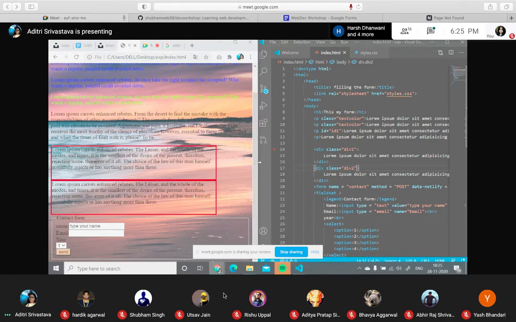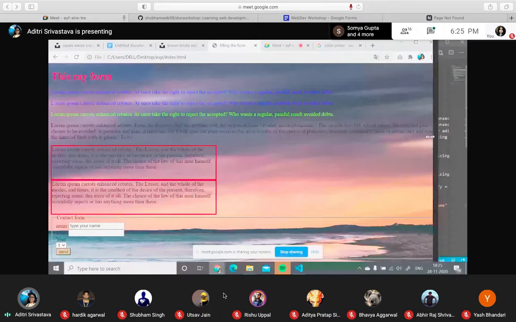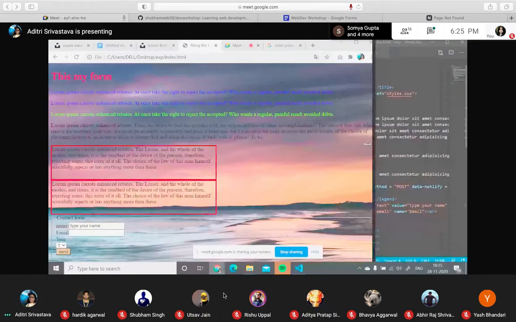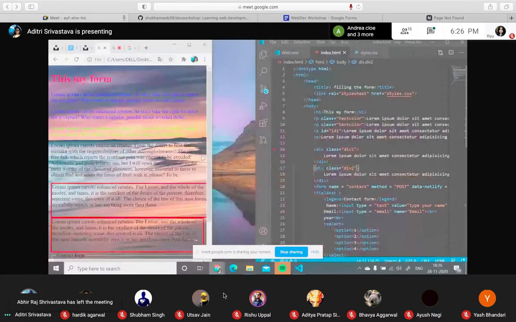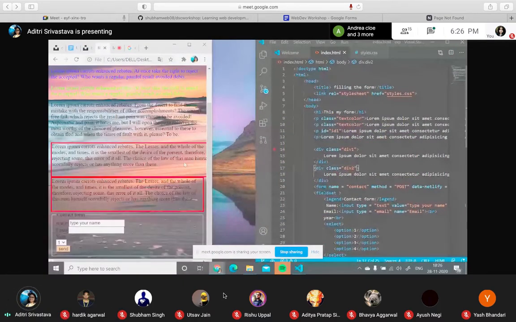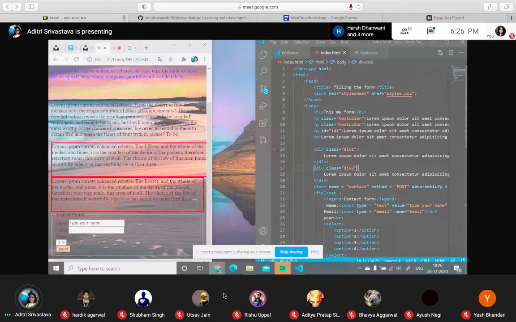Okay, so you can see there is no difference between width and max width here. But when I reduce my window, see here, the division where max width is not applied doesn't change automatically. This border doesn't adjust itself, while the max width one changes itself.